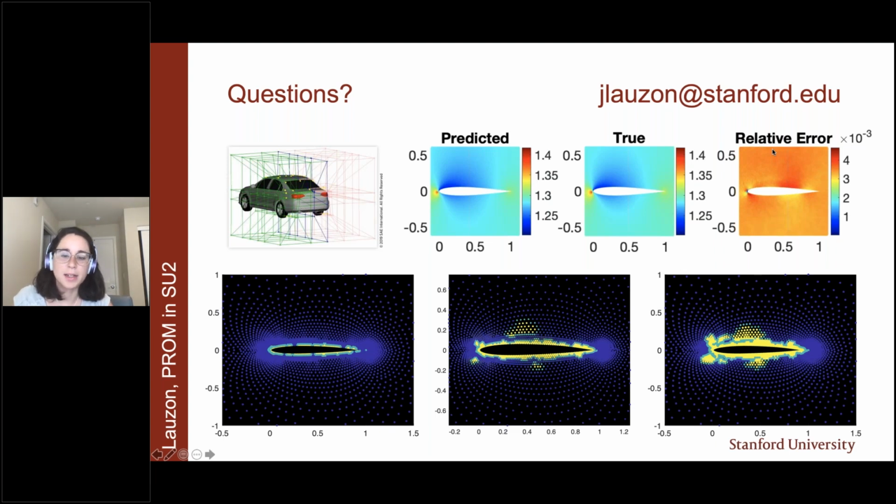I can talk more to that. I didn't go over the POD as much, so if that's confusing, I can go into more detail offline. But the ROM does typically struggle more with shocks, but there's still ways to handle it. It's just a harder problem.